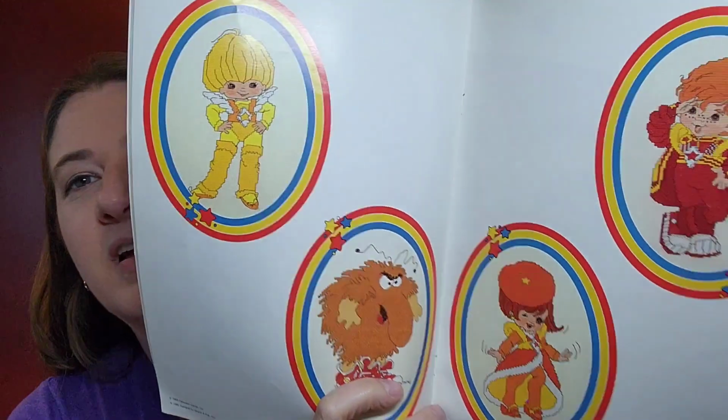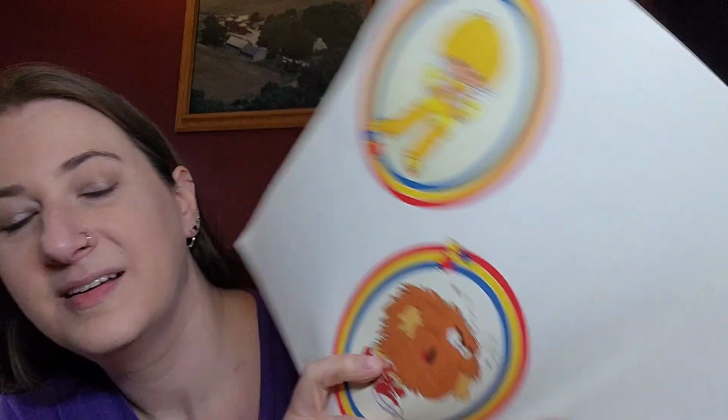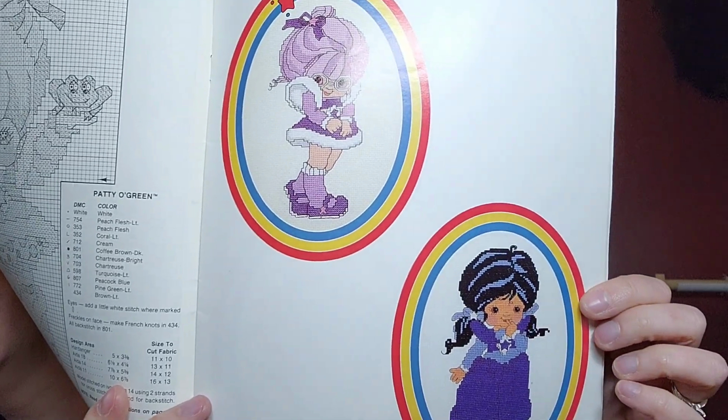Did I miss anything? Nope, sure did. And this book has a ton of patterns in it. Yeah. And then, I don't know what made me look the other day. Oh, because Jen in her video, I gotta stop watching Flosstube again. I started watching Flosstube again, and all these purchases happened.